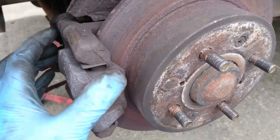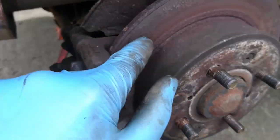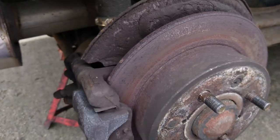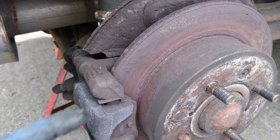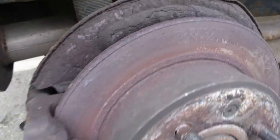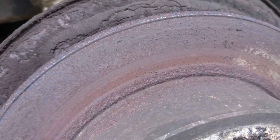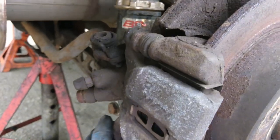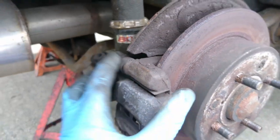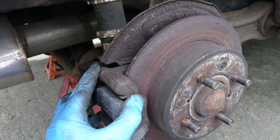Whereas on this side, because the caliper slide's not working correctly, that's where you've got this really poor contact happening. So it's not even cleaning up the disc right. With all the pitting that it's got, you can't clean it up. So it's just getting worse and worse. And obviously you're not getting the full efficiency from this particular caliper.